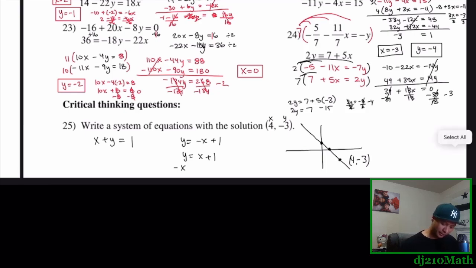Genius. So here's the line in black. X plus y equals 1. Boom, is that line right there. Then, come in like a boss, and I let this be x equals negative 3. So then x equals negative 3. I could have used y equals 4. I mean, all it says is to write a system of equations with the solutions. Boom, I did it. Problem solved.